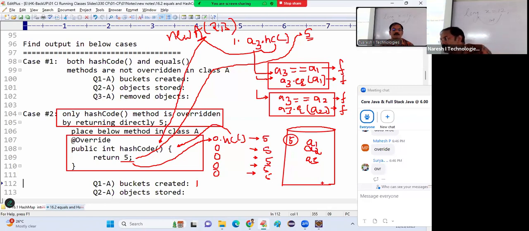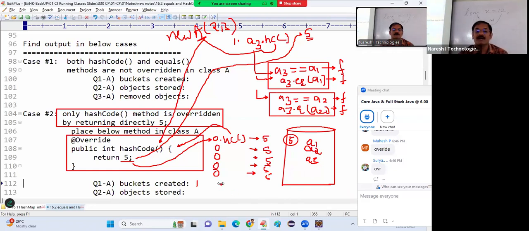Tell me, returning a hard-coded number as a hash code from the method is a good idea or bad idea? Is it a project test case or an interview test case? Interview. It is only for interview. The interviewer will ask how many buckets are created. Same hash code for all objects, and one bucket. Tell me, equals method overridden or not overridden? Not overridden. If not overridden, objects are compared by using reference. Same reference object is not stored. Different reference object is stored. Even though the data is the same, it is stored because data is not compared.